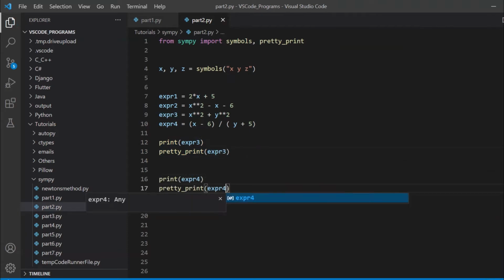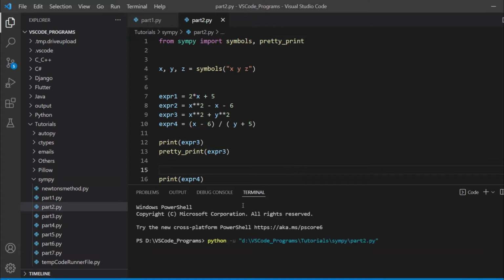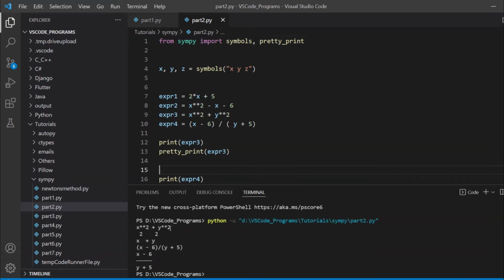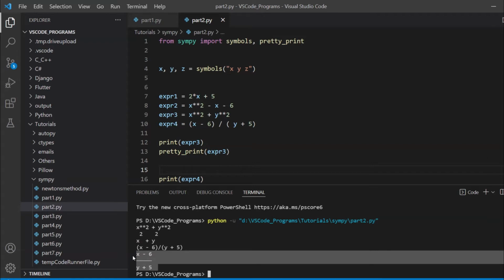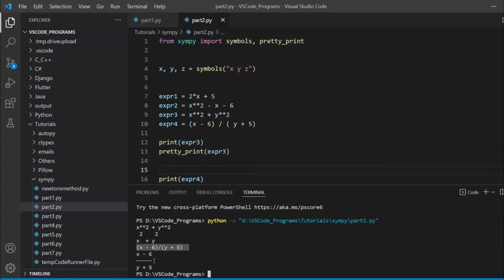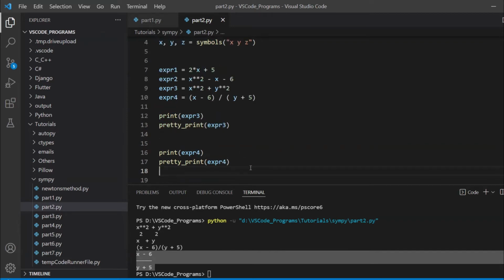And there we go. Let's see what the before and after really look like. So this is what it looks like. Now this is the before, without prettyprint. This is with prettyprint. You can see that it's showing the numerator, the power, the exponent in a nice way over there. And we can see that it really looks nice on expression 4, with the numerator and the denominator. So prettyprint can look pretty nice. I'm just showing you guys how to do that.